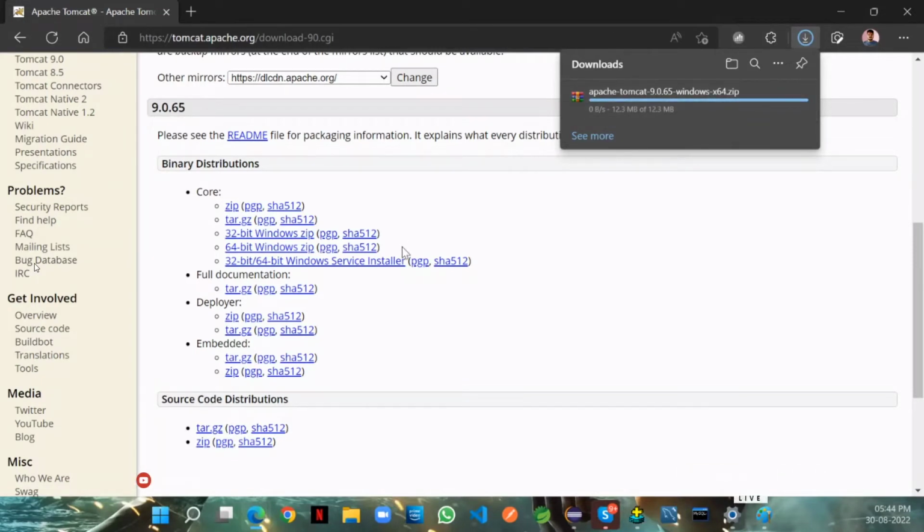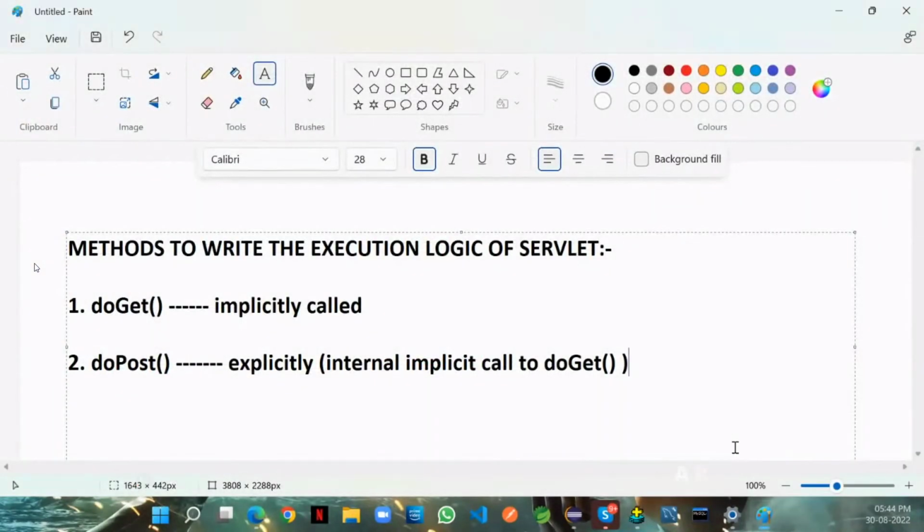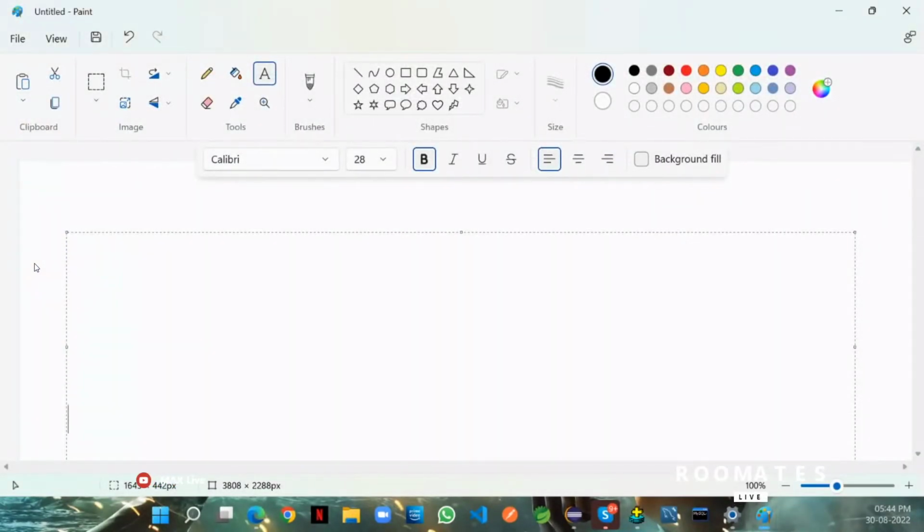It will download this zip file. Please remember what I am telling, or else do one thing, people: give a heading, because I trust you people very much. Steps to download Apache Tomcat server.